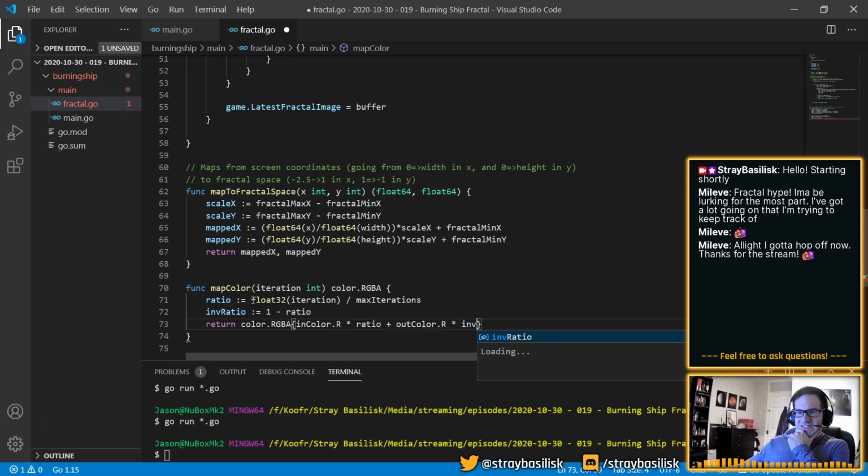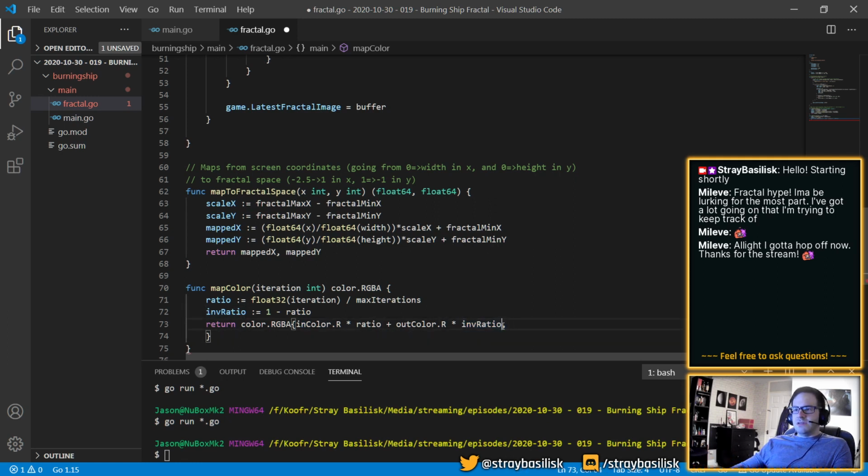So what will happen here is this will be between 0 and 1 depending on how many iterations, right? If there are no iterations, it's going to be 0 or close to 0. If there are maximum, this is going to end up being 1, and then this is going to be whatever's left over, right? So if this is like 0.6, this will be 0.4, and then we can add these components together with those ratios. 0.6, 0.4 adds up to 1, so we get a linear blend between these two colors. Yes, so high iterations mean it's in, which means, yeah, that looks correct to me.